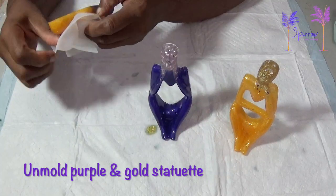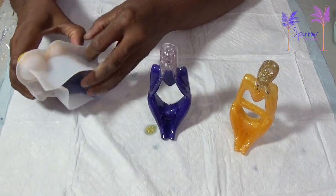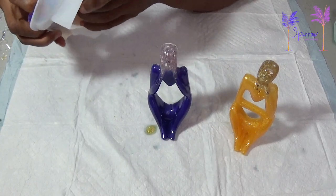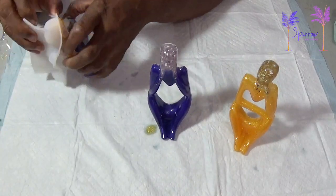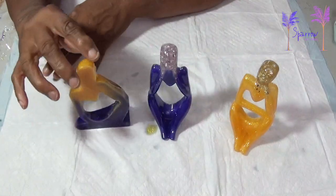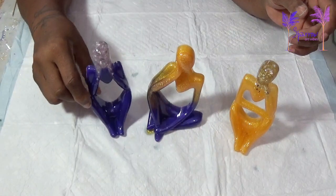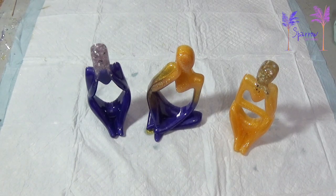This was the one that I had to add the extra resin to because this is not 60 milliliters, this is actually 80 milliliters. We had to add to this one. Okay, come out, come out, come out. Alrighty, so that's the back of that one, and the great reveal, and that's the front. So if I were putting these on a table, I would probably order them like so. I like that! Oh yeah, I like them. So let's get them finished up.